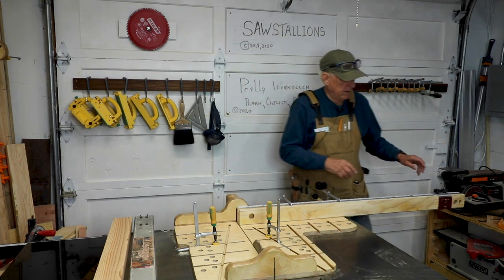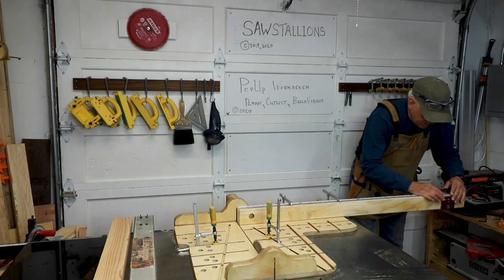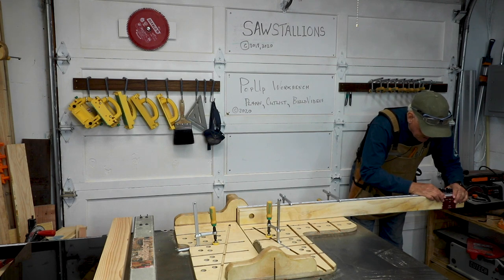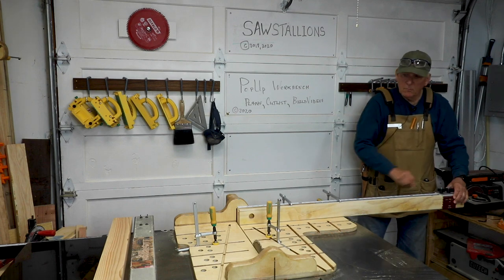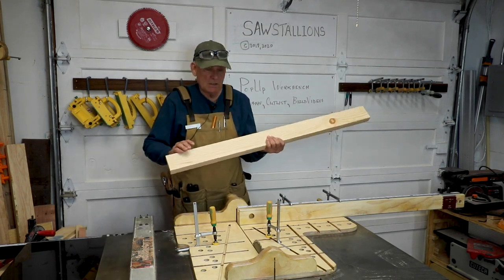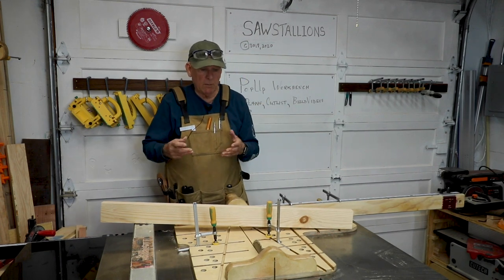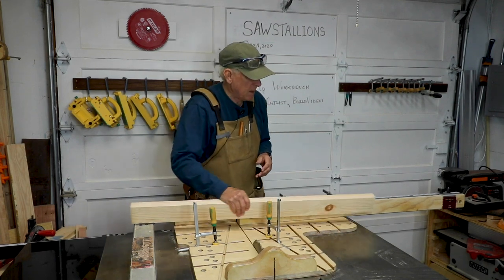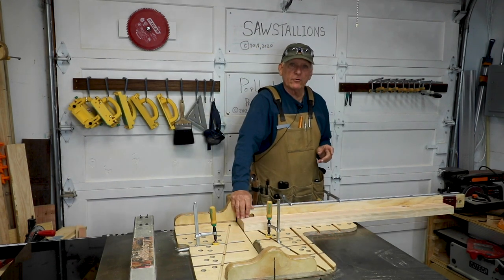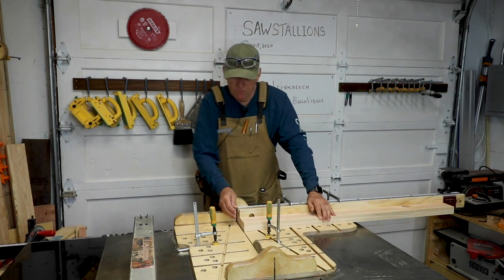Now I've got the ability to take this stop block and put it wherever I want. I did a bunch of cuts at 42 inches. The whole idea of a stop block is repeatability. It's much more difficult to take 12, 15, or 18 pieces of wood and constantly measure all 42 inches and mark it — you're liable to mark it differently or cut on a different side of the line. So having a stop block is an extremely good idea. With a stop block, even if it was slightly off, not precisely 42 inches, at least all of your cuts are going to be precisely the same. And that's really what you're after.